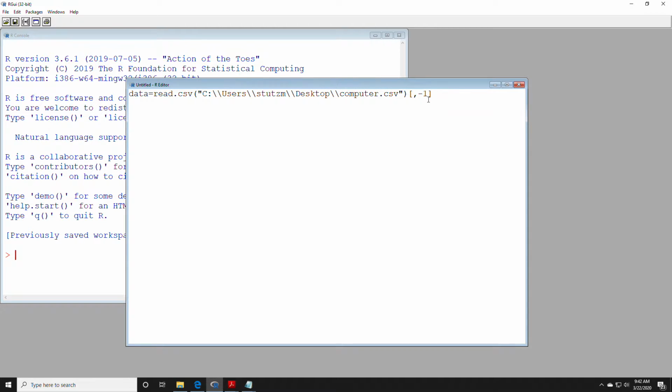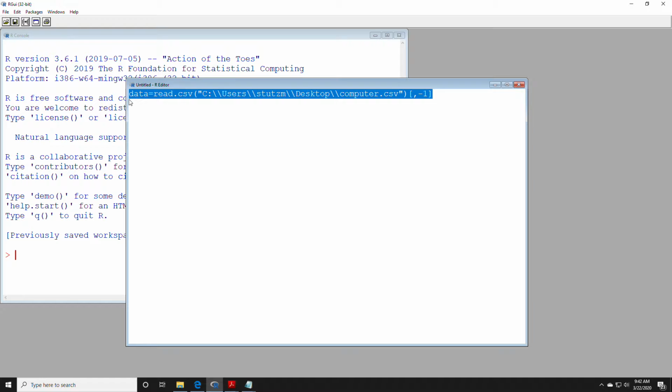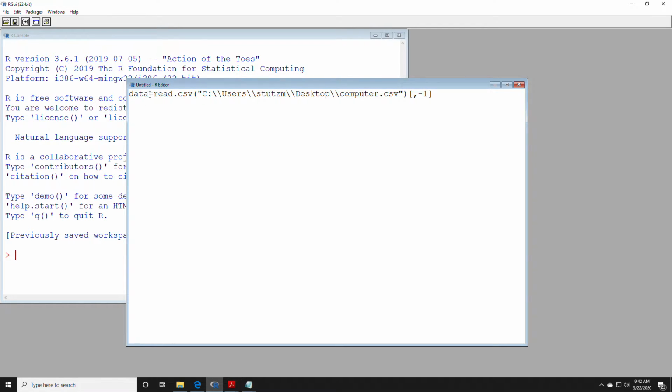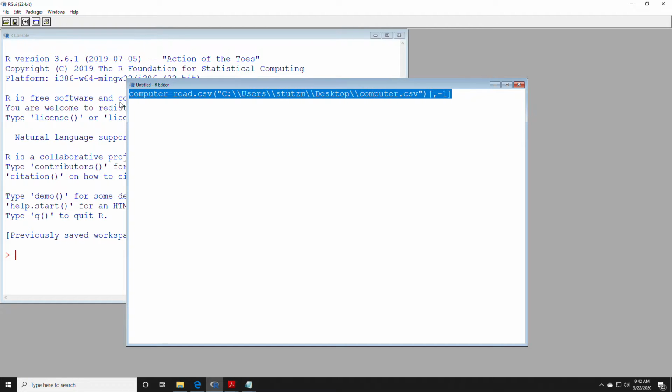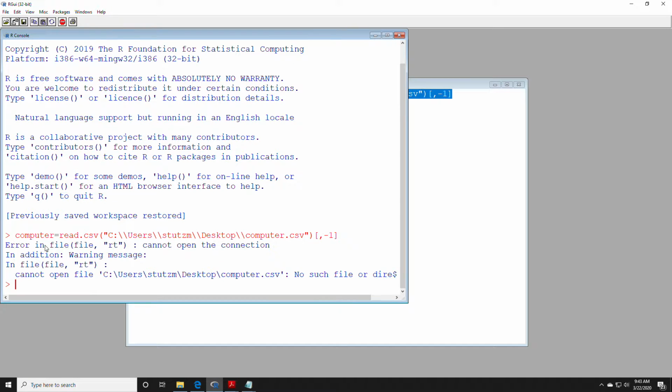Okay? And so if we change that to computer, change that to your username, then this will read the data set in and it will call it data. Okay, again, if we wanted, maybe I'll go ahead and do that. I'll call it computer. One thing you can do, you can hit Control R and it will automatically read it in. But in case you forget that, I'm just going to copy and paste it here.